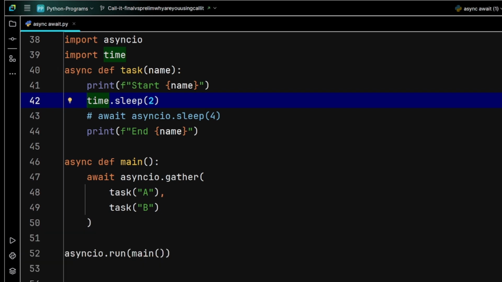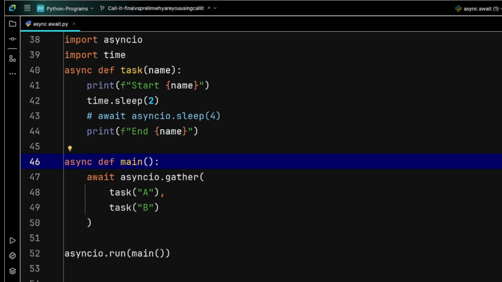And the syntax is basically that for both of them you need to import. Here you import asyncio, and here you import time. Then this is our first function, which is the task itself: the start, sleep for 2 seconds, this is the syntax, and then end.